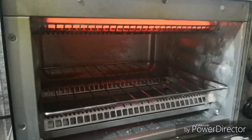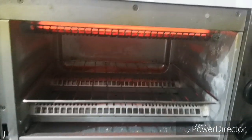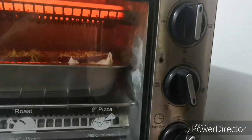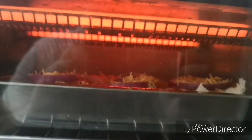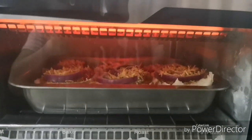Yun, tapos na yung 2 minutes. Kinat ko lang guys kasi ang tagal na. Sumobra ng 2 to 3 minutes, so ilalagay na natin siya sa loob. There. So from there, we need to adjust it to 10 minutes. Yeah, 10 minutes. And then there it goes. Tayo natin maluto guys. I'm so excited, ha?